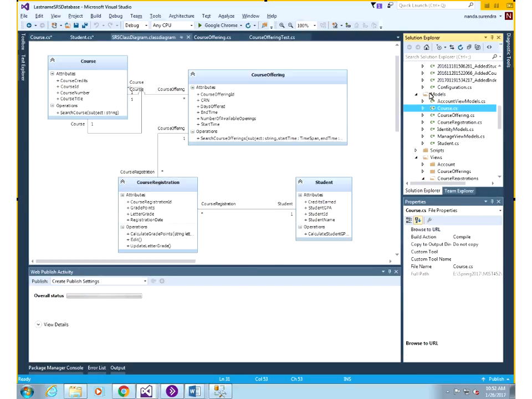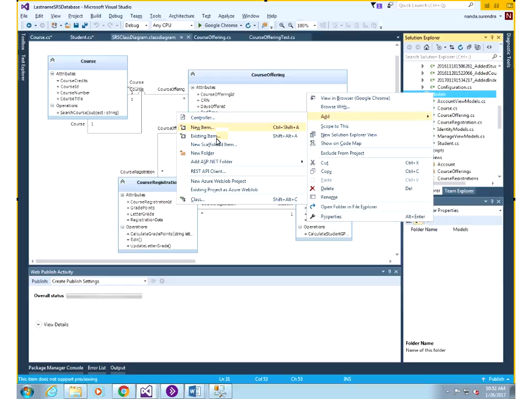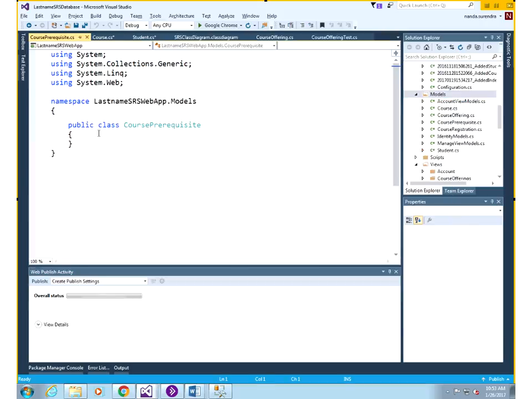It became its own class. So the second option is for you to create a separate class, and we'll call this like a prerequisites, or I'll just say course prerequisite.